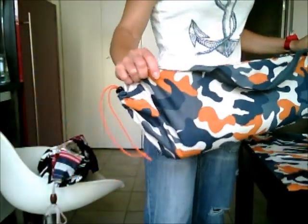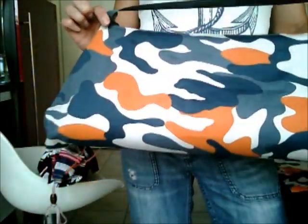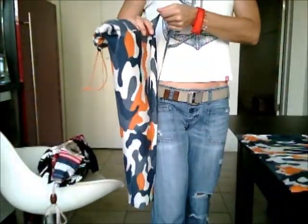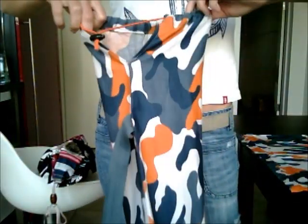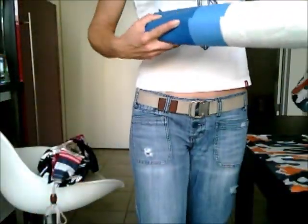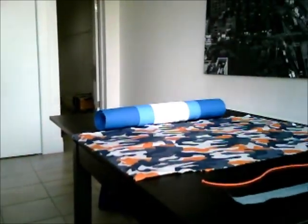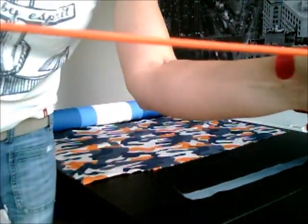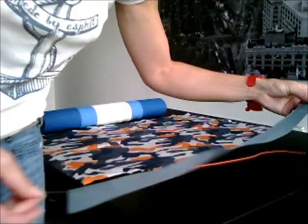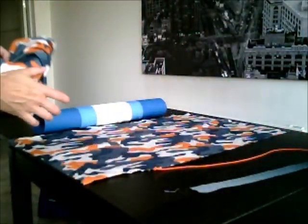It's the finished product. So as you can see, all I've done is I've sewn on a sling for the shoulder and a drawstring at the top. And I've left an opening so that I don't fight with my yoga mat every time I yank it in and out. So you'll be needing your yoga mat. You will be needing half a meter of material, half a meter of that elasticy drawstring, half a meter of this kind of cotton webbing. All of this you can find at your local fabric shop.